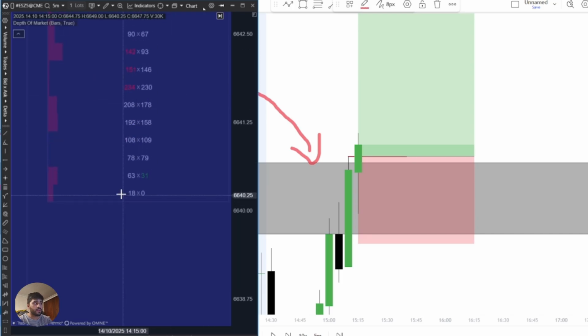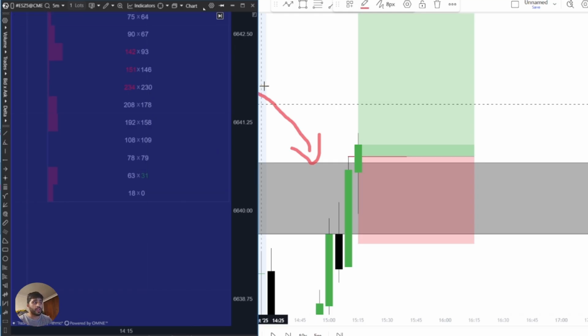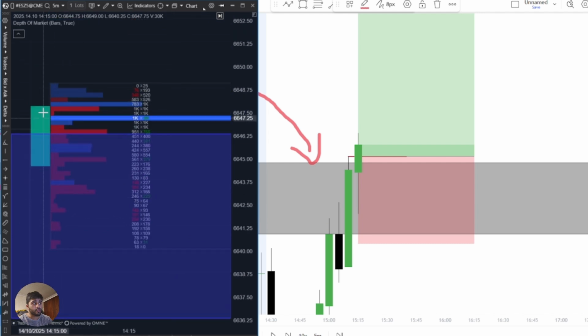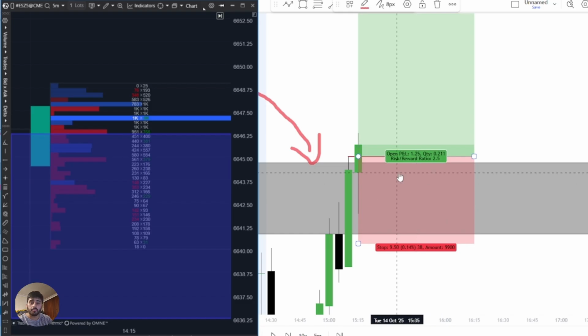Now, at the bottom, 18 for 0, right? Finished auction. This is the reversal. Finished auction over here, 0 on the ask. This tells you that the auction has been wiped out. So this price over here, which is around 66.40, we see a 0 on the ask. This shows you that aggressive buyers are not even present, right? But despite that, we see a strong break above the zone. This is evidence that the zone here is acting as support.